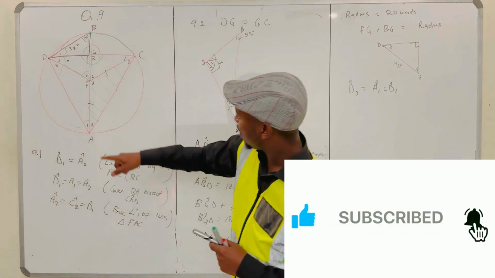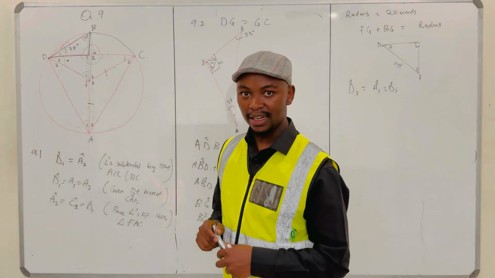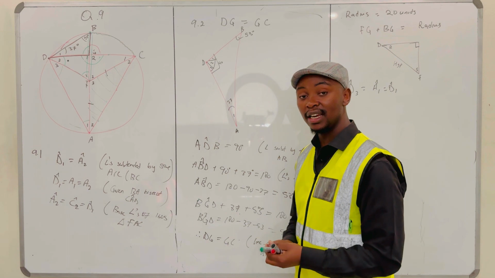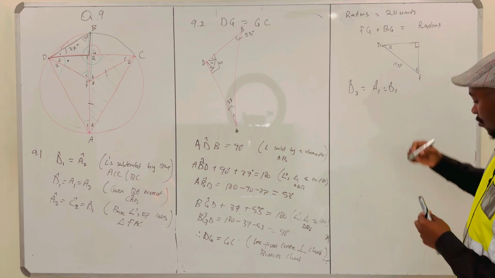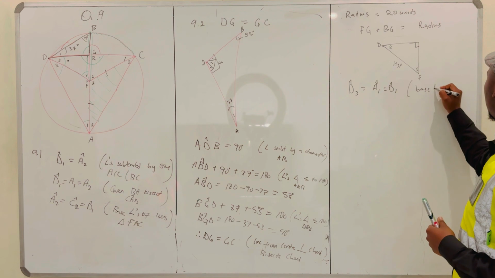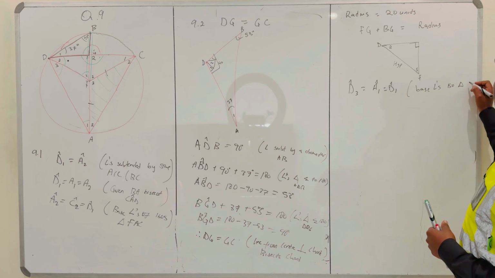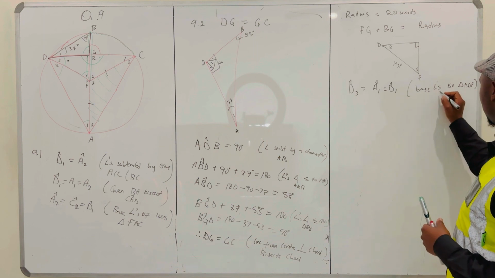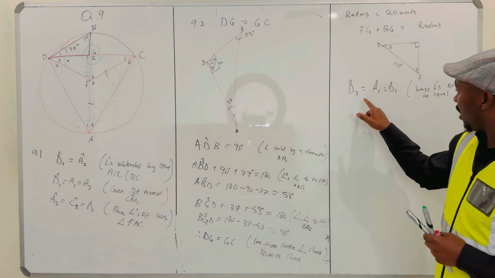Why am I saying this? Because this is a radius, which makes this an isosceles triangle. If that is an isosceles triangle, what do we know about it? The base angles of an isosceles triangle are equal. Now since we have that, we can put the reason to say that these are the base angles of an isosceles triangle. What is that triangle? It's triangle ADF. These base angles are equal. Now we have the angle D3.